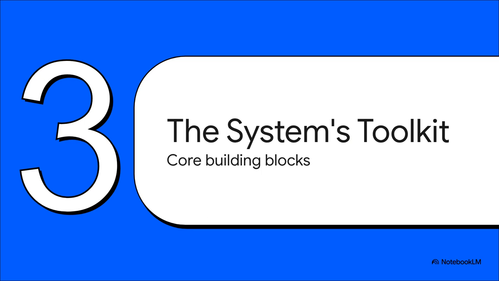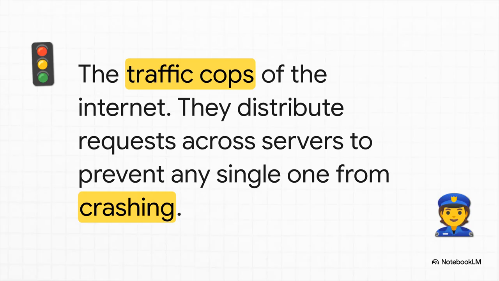Okay, so if we're the architects of these digital skyscrapers, what's in our toolkit? What are the actual building blocks we use? Let's take a look at the core components you'll find in almost every single large-scale system out there. First up, we've got load balancers. The name is pretty descriptive, but I want you to literally picture a traffic cop for the internet. When millions of requests are flooding in at once, the load balancer stands at the front gate and smartly directs each car, each request, to the open lane or the server that's least busy. This is what prevents a total traffic jam and keeps the whole system from crashing.